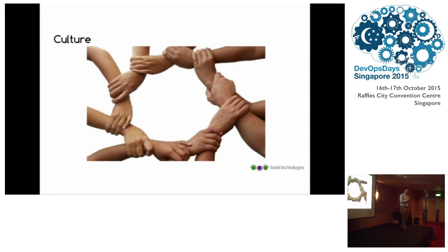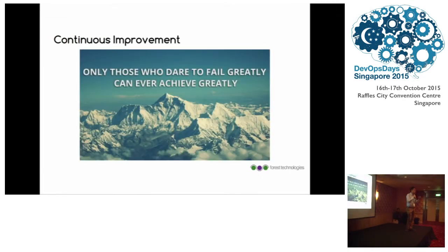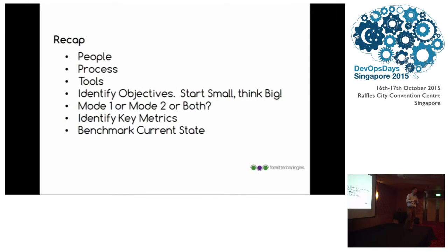We also look at cultural transformation. You've got to have your attitudes, your values, your goals aligned in the same direction to really allow you to bring trust into your organization. Everyone needs to do that. Then we look at continuous improvement. You're going to fail, no doubt about that, but it's how you take on these failures and turn them into a success. Iterate through these and be able to change to give yourself a success.